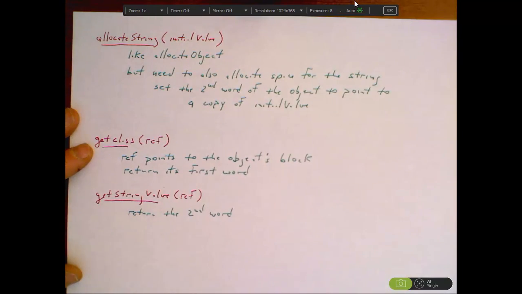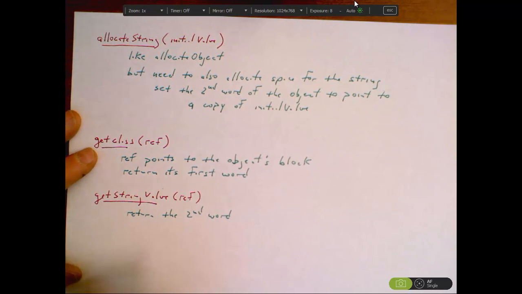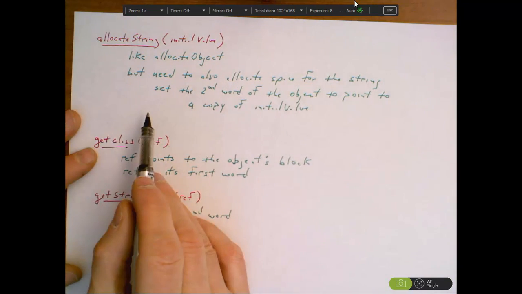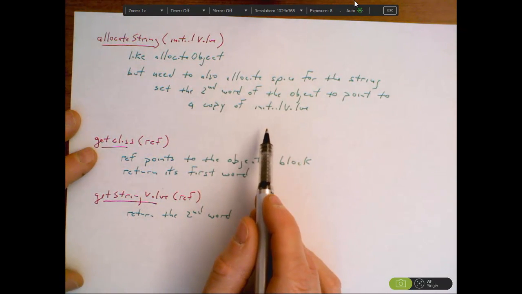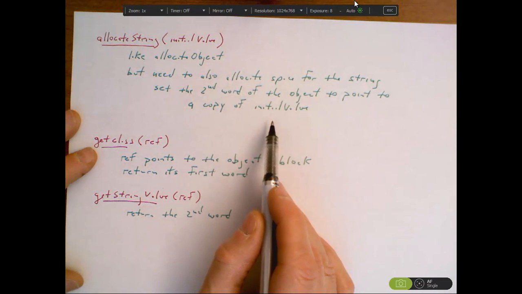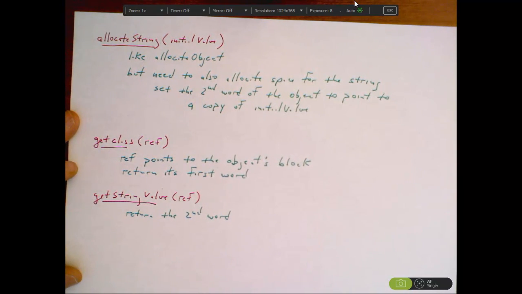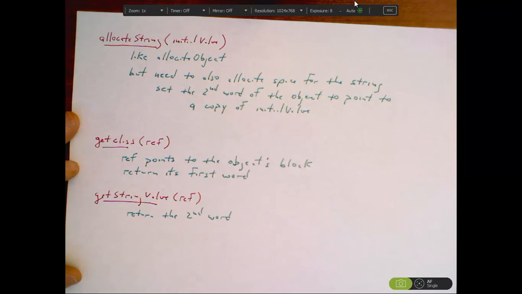This initial value, if you look at the details in vm.h, is a char star, and so we're being passed in a pointer to a C string. We need to allocate an object for string, then we need to allocate a secondary object for the string value, and then we need to copy the string value into the secondary object and then make the primary object point to the secondary object. Again, not a lot of code there.